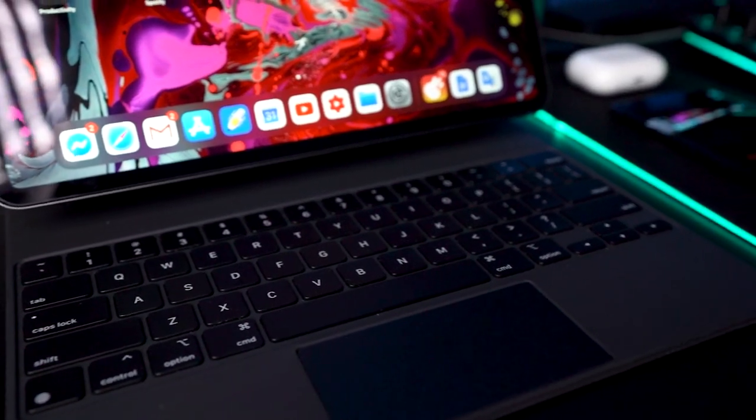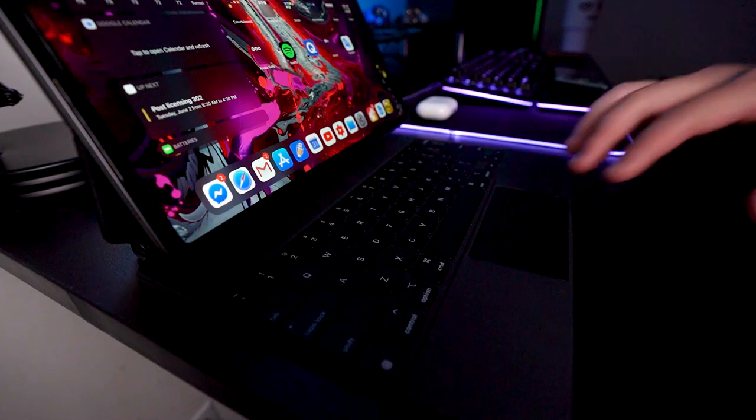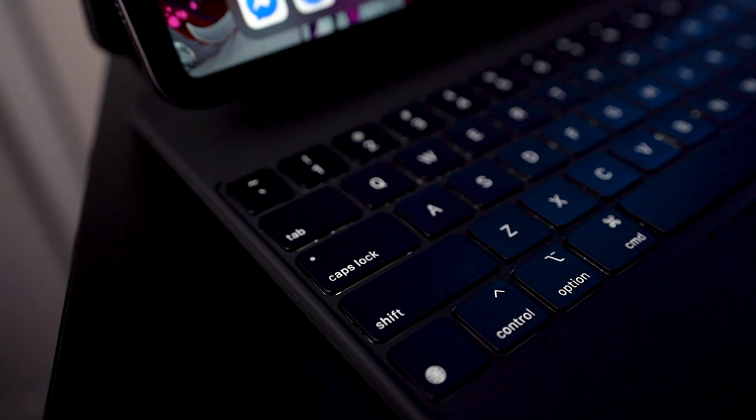They also got rid of the cloth covering that was on the old keyboard folio, which I'm glad about — it made it feel kind of cheap. The new Magic Keyboard just feels very premium. The feature I was personally most looking forward to was actually the backlit keys. I use my iPad in the dark a lot and having backlit keys helps tremendously — that was my biggest complaint about the old keyboard folio. It also knows when to turn on and off: after about five minutes of non-use it turns off, and it turns right back on when you touch the screen, trackpad, or keys. As a bonus, the caps lock key now has an indicator light, which is really helpful.